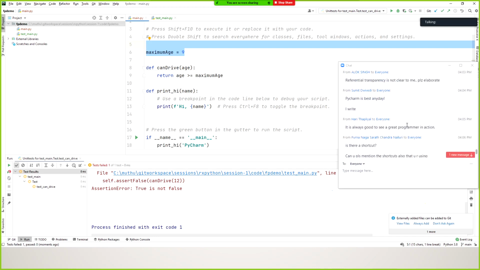Okay, so referential transparency is something where you can make use of the existing thing and combine it all together. We will see referential transparency normally by invoking multiple pure functions. The implication is composing multiple functions together.